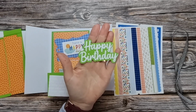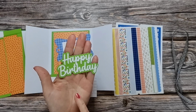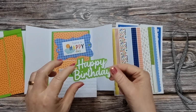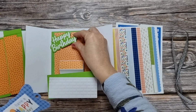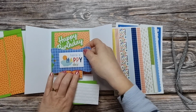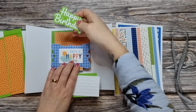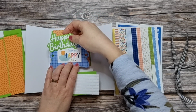I then took a die set from my stash. Now Lizi has a happy birthday die set on the website, but it's a bit smaller and I wanted to go with something bigger. So I have this one in my stash. I think it's a Creative Craft Products one. I have that, and that is going to sit up here. Now I'm thinking about putting it there, but I was also thinking when that's there, I could actually stick it on there like this and have it pop up, and maybe put something, one of the stickers or something behind. So I'm still debating that. I'll kind of decide when I get there.